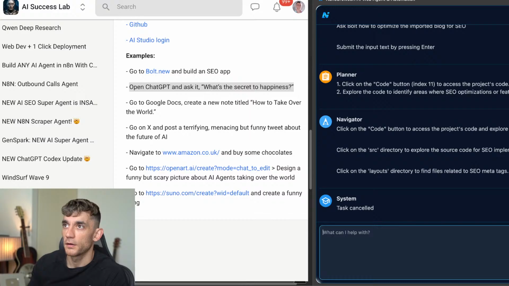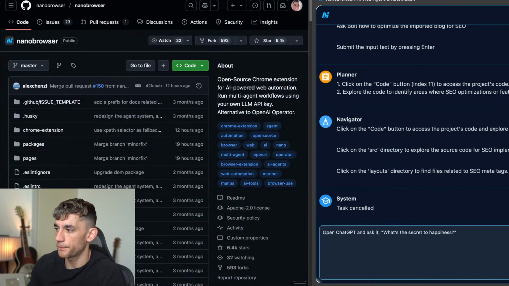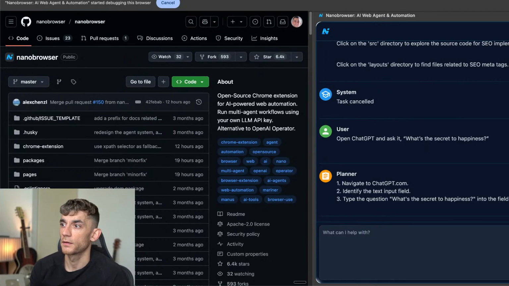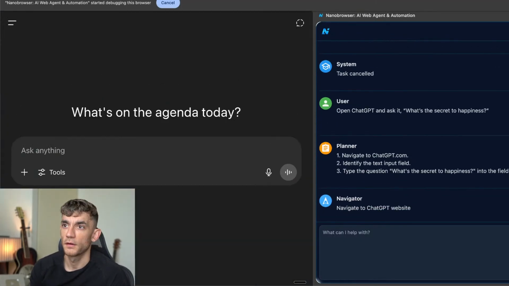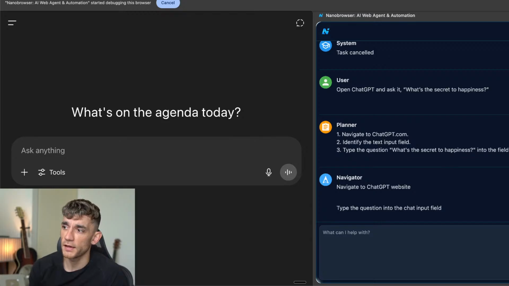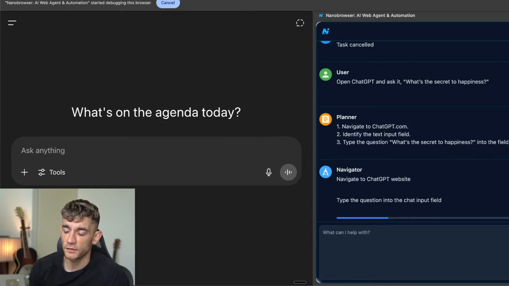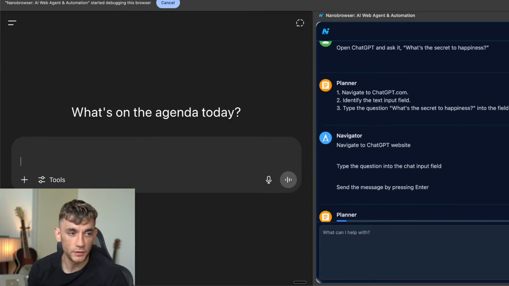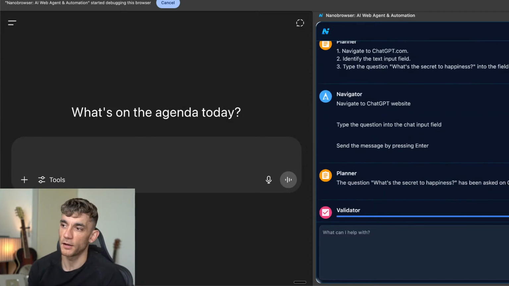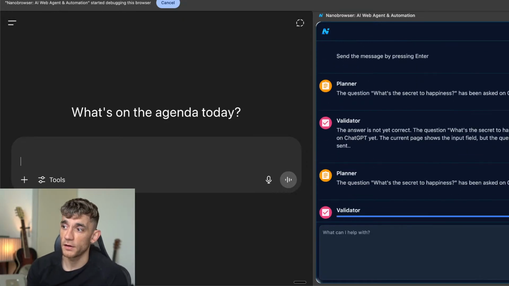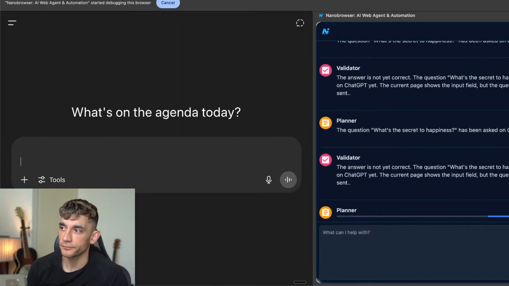So let's go back over here and we'll just use the chat. And then from here, it's now navigated to ChatGPT. Again, it's crazy fast. The other thing that I like as well about this is it doesn't require any use of the terminal or messing around with API keys and setting up a .env file. It's just literally, okay, you want to set this up? Boom, there you go.